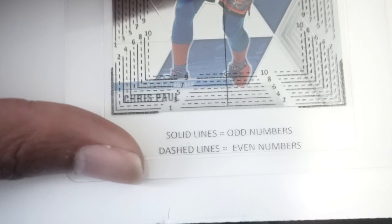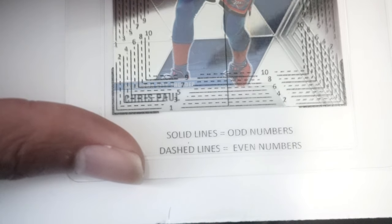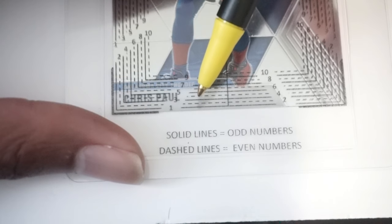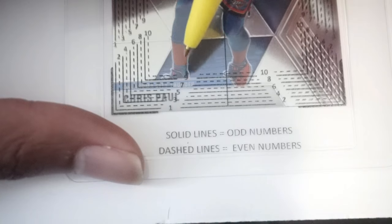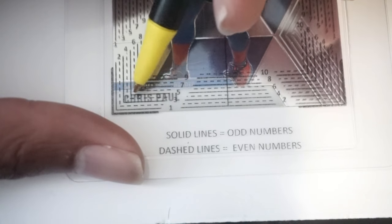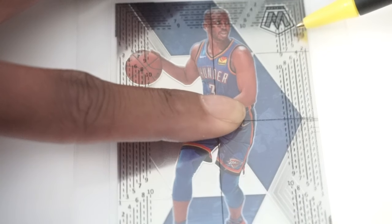Notice how it falls right below Chris Paul's name. The four is in the middle at the dotted line, and then there's the five. So this card is actually perfectly centered. The name usually falls right between the five and the three — like perfectly in that little square there. And then as I go around the card, that three line hits the side of the Mosaic emblem and then the top, and it goes across the top of the player's name. This is how you do Mosaic.